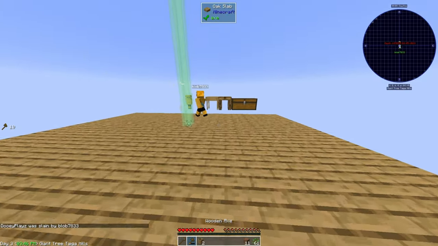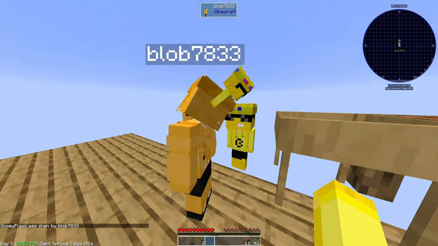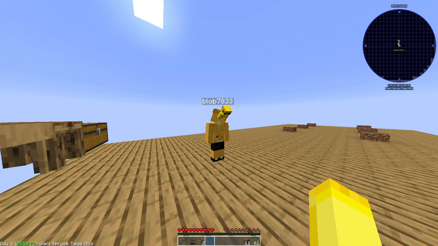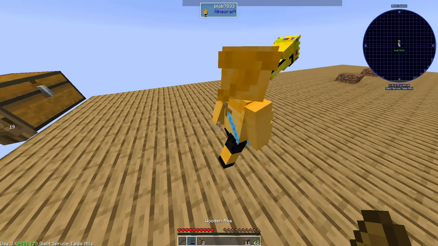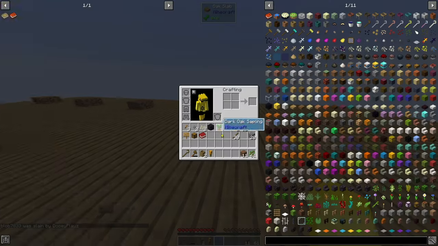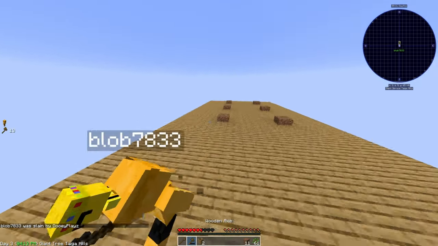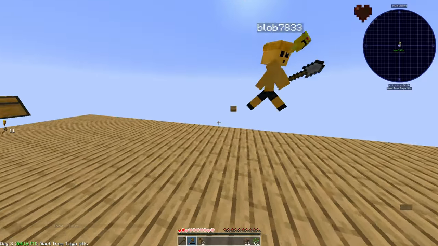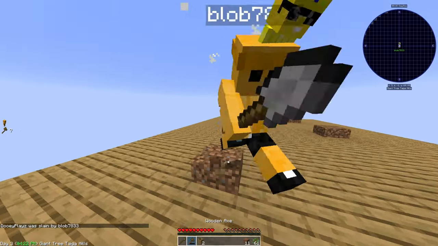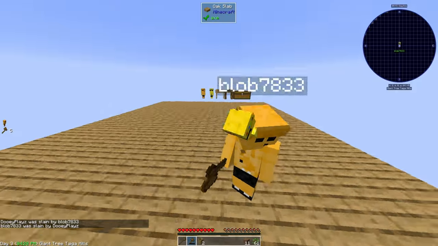I got another one. Wait, what? It's on your head! Is it on my bag? No, it's on your head! Wait, no. Yes, I got another one! Wait, I wanna put... No! Did you get another one? No, I didn't get it. Oh, it fell through the ground.